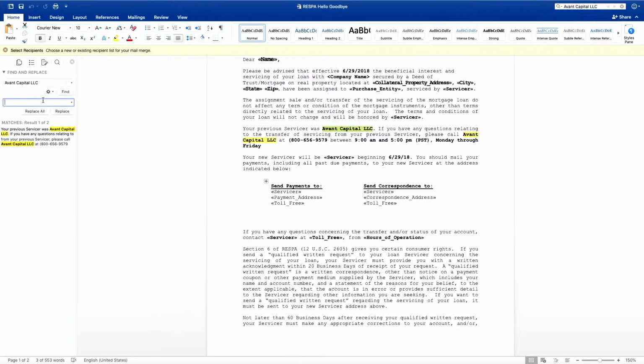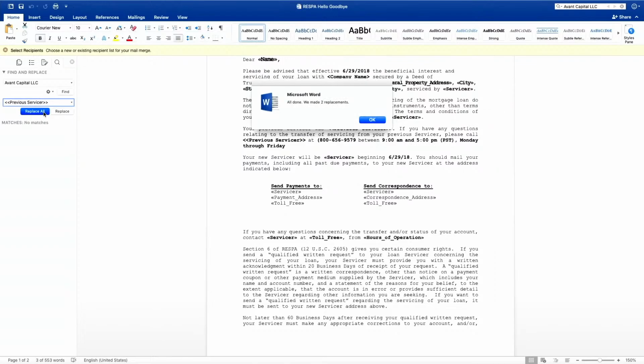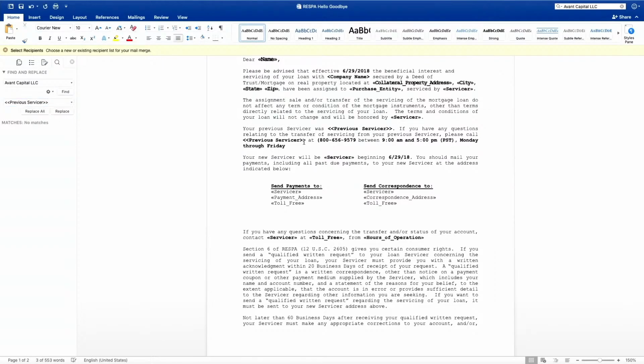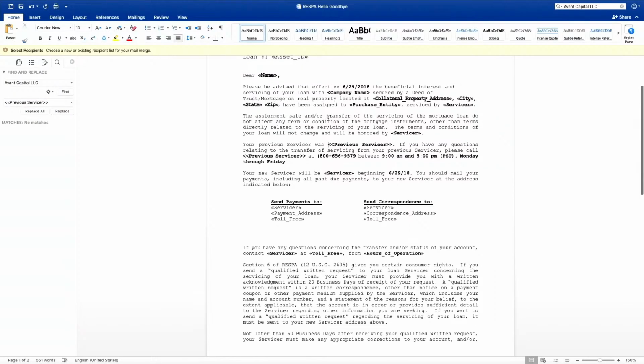So what we can do is change that to, this isn't a real merge tag, but we'll just pretend it is, previous servicer. Now we replace all, and there we go. It was only 2 instances of it, but now we've got previous servicer in where there was some bad information to start with.